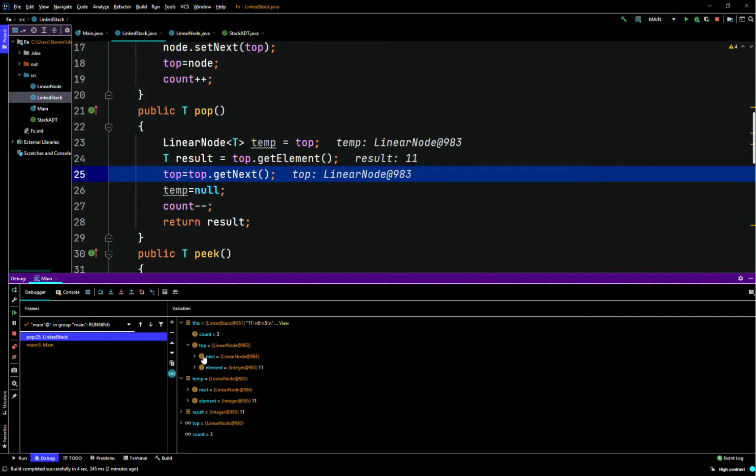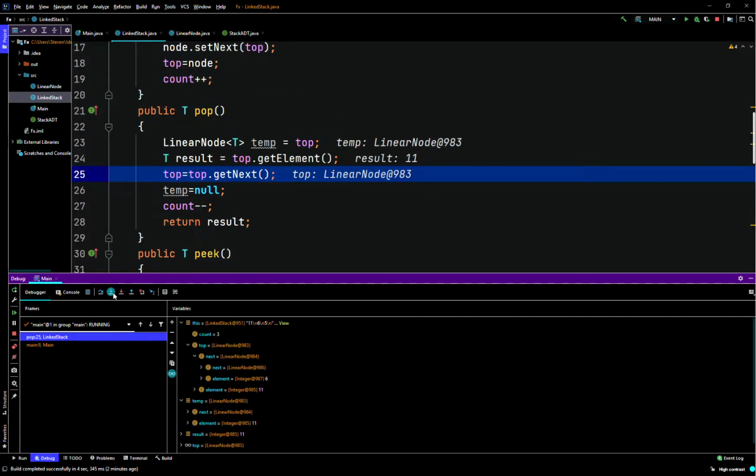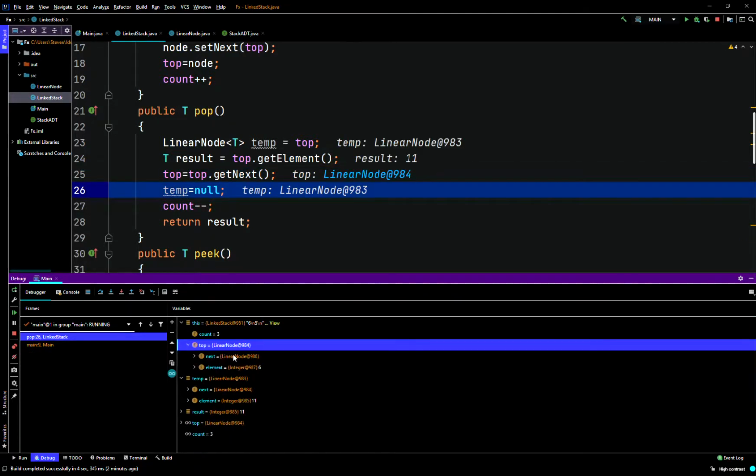Top points to top.getNext. So our variable top here is going to point to top.getNext. Now top is going to be 6 after we click this step into button. It's going to change. Now we can see top points to 6 and it points to 5, but 11 is technically still in memory.